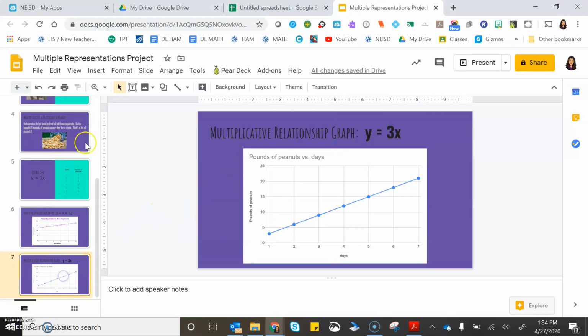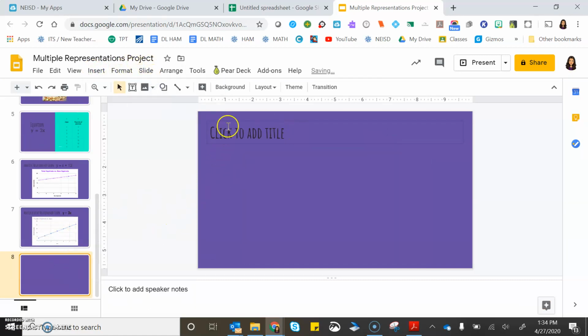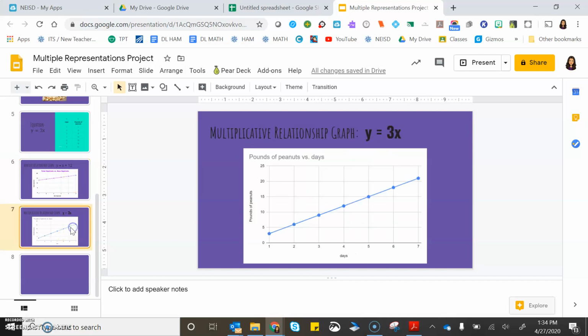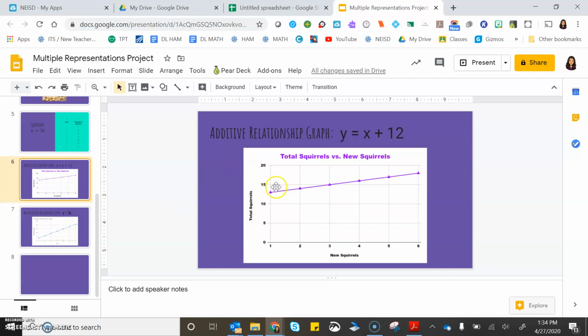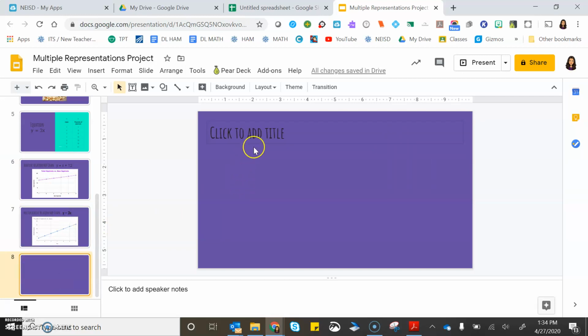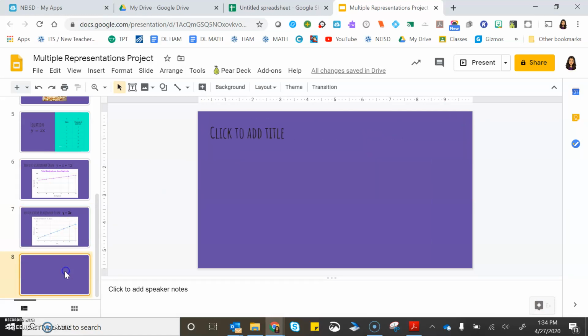And then the last thing we need to do is summarize our project, what we've done. So at your last spot, it needs to be summarized, comparing your additive and multiplicative graphs, kind of what's the difference between the two, how are they growing, which one grows faster. If you look at your lines for additive, this is not as steep as your multiplicative relationship. So kind of look at that as well. You know, just finish up your presentation and explain your findings.